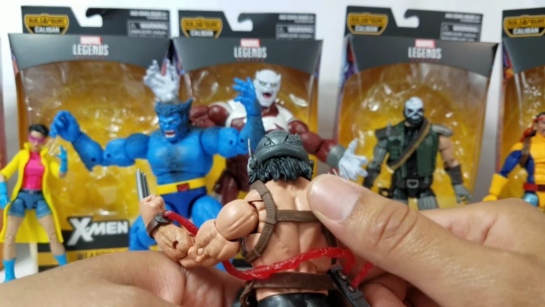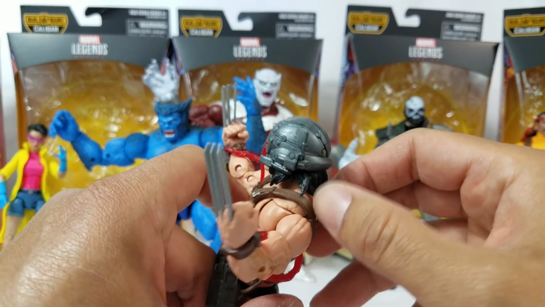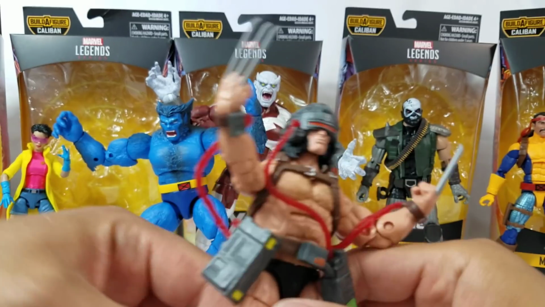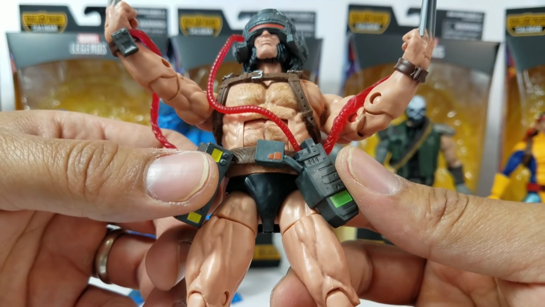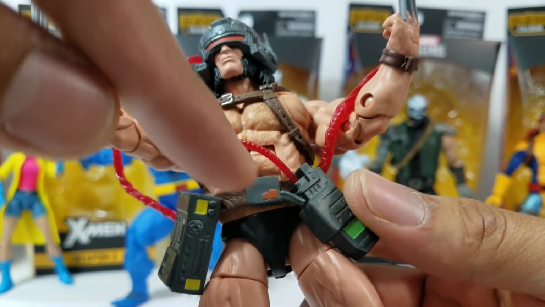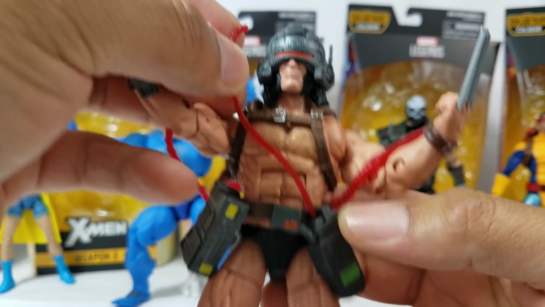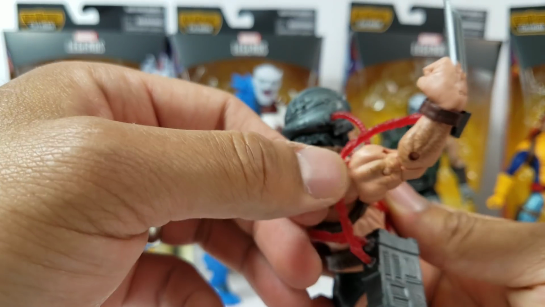On the back piece right there, you can see that you can take all this off if you really want to. But I think if you want to get the true feel of Weapon X, you're going to want to keep all that on. Here's the rest of the devices that kind of keep him encaged. This red right here, this is cool. It is a bendy plastic, so you can move it around. You can port it in, port it out, do whatever you feel with your figure, because that's what we're doing right here.